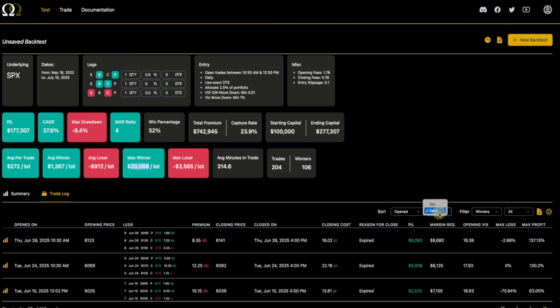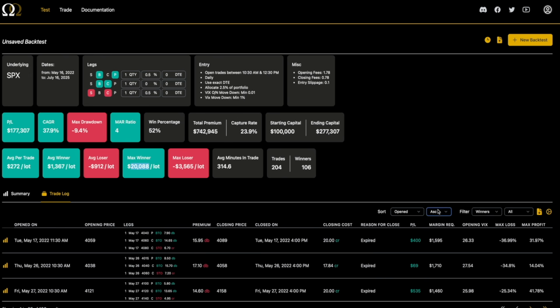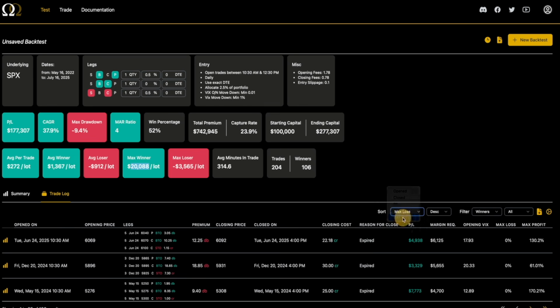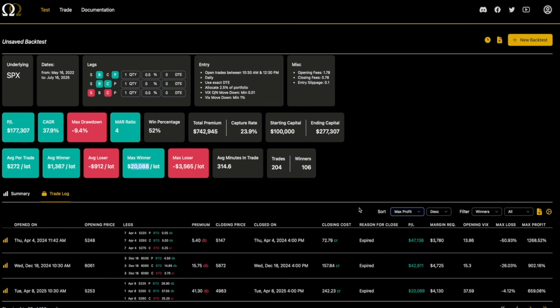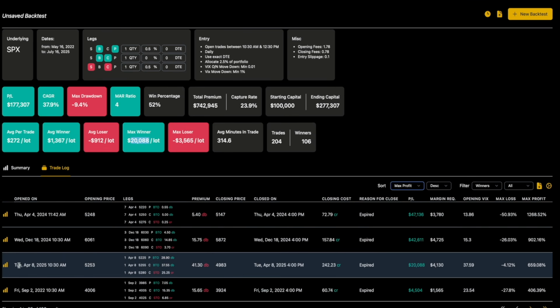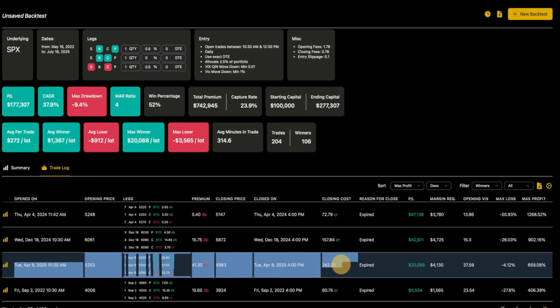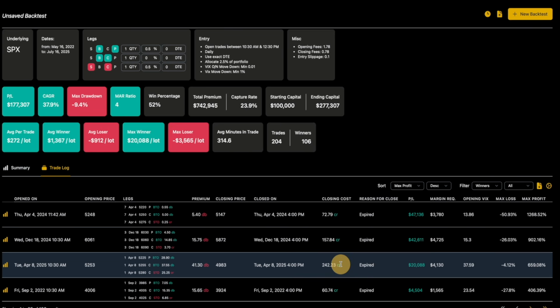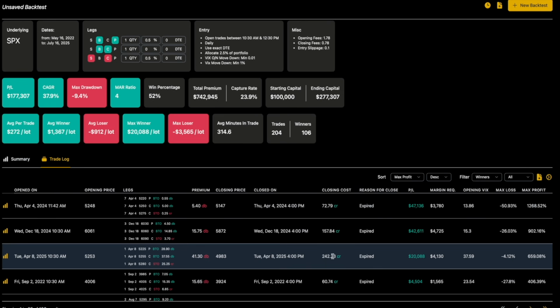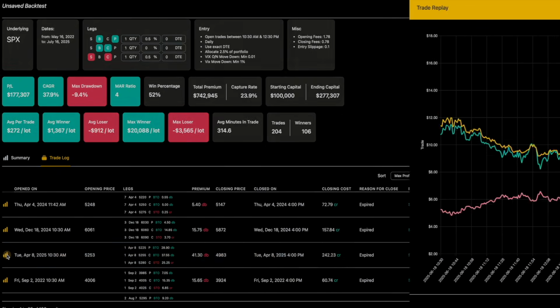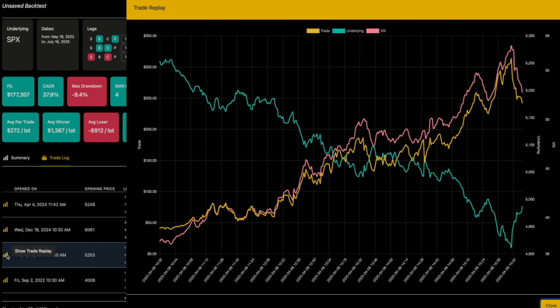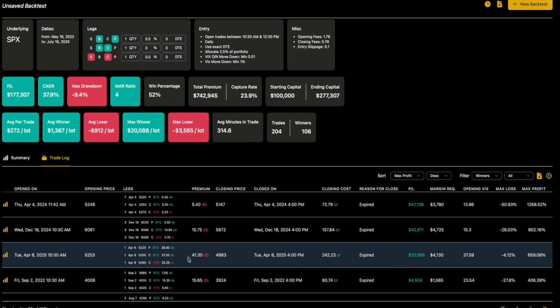So if you sort these by winners, you can kind of see where they are. Here, we'll sort for max profit. Yeah. Oh man, that was not that long ago. Wow. Was that Liberation Day? I think this is maybe Liberation Day or around Liberation Day. And was that the biggest winner? I think that probably was. Let's look. Yeah. Woof. Here's the thing. That would have been spicy to enter.